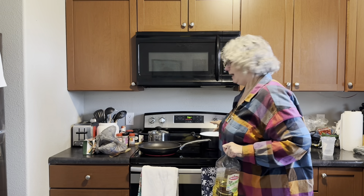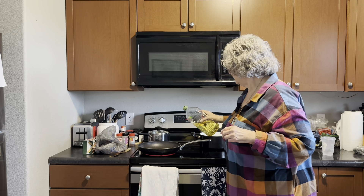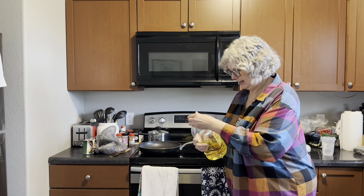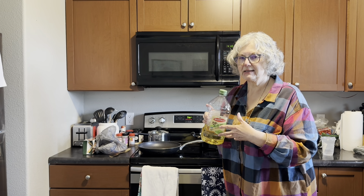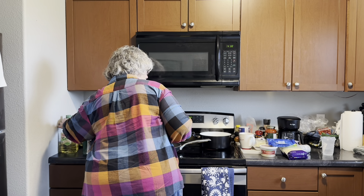Right now I'm just going to start getting ready to sauté these onions in the pot. In this pot here I have water on to boil and I've got some salt in it. And then I'm going to put just a little bit of olive oil in here. I really like this Bertoli olive oil, extra light taste. It's really mild and I can even put it in breads and it does not flavor the bread like olive oil.